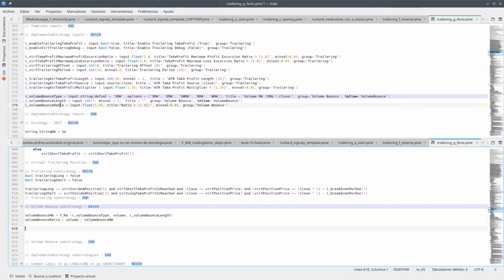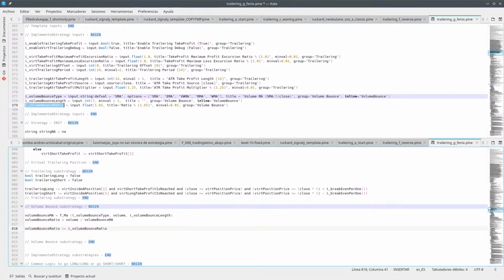And now we can say something like: if volume ratio is higher than this thing here, then this is true.